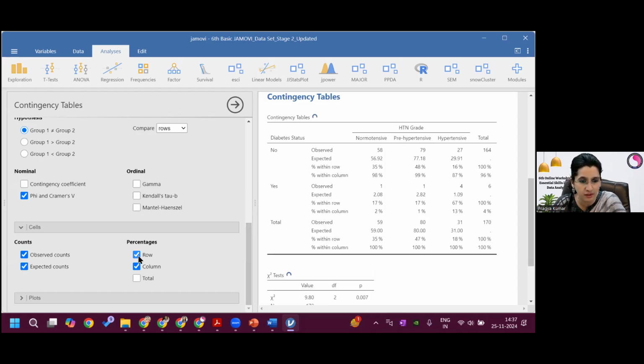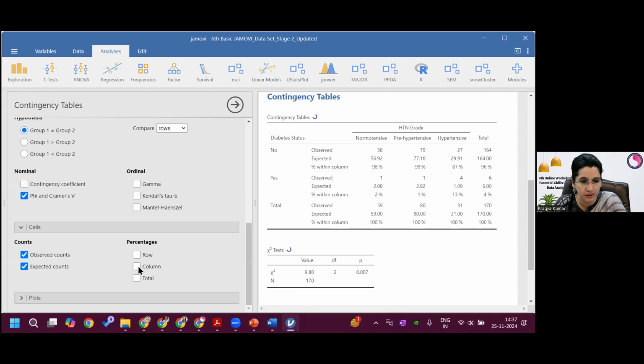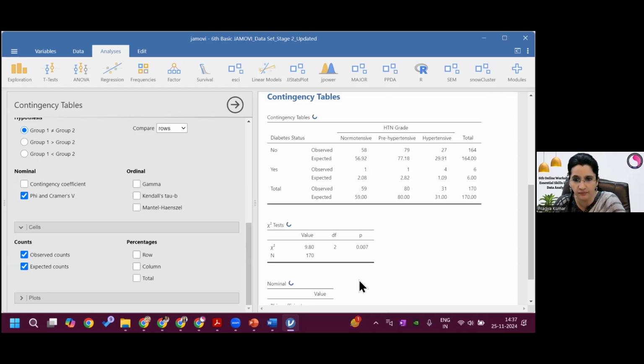Just a sec. Let me click that, okay, and I'll uncheck that. You can see that since the proportion of diabetes was very low, there were only 6 people out of 170 who were diabetic.